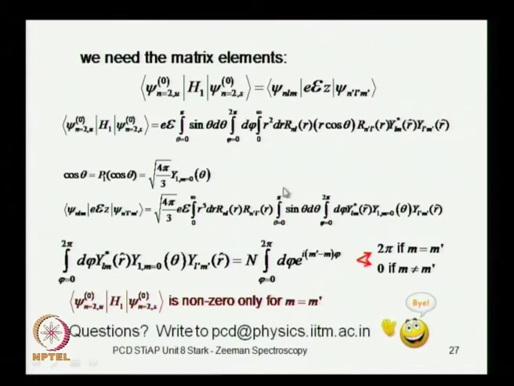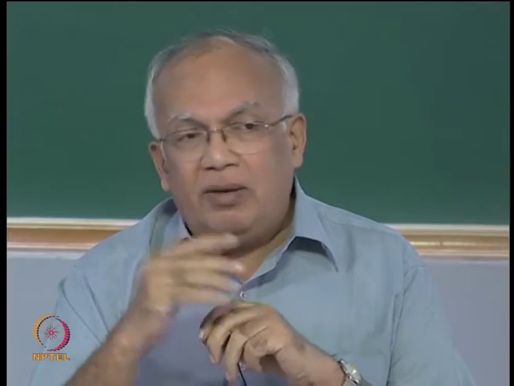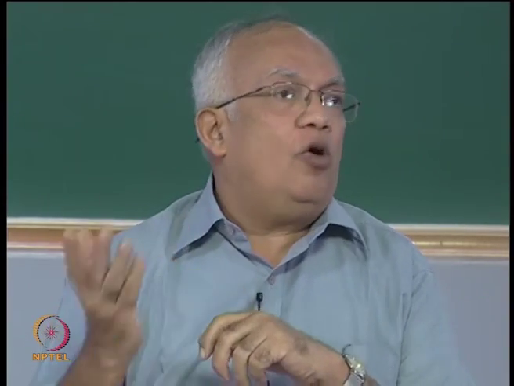today's class by recognizing that the only terms which will give you non-zero value to this matrix element of the perturbation Hamiltonian are those corresponding to m equal to m'. Okay. And you will remember that in the 4 degenerate states you have the 2s and the 2p. So, the 2p has got m quantum numbers going from -1 to +1. So, the terms corresponding to -1 and +1 will make no contribution, only the term corresponding to m equal to 0 will contribute. So, we will continue from this point in our next class. If there is any question, I will be happy to take.